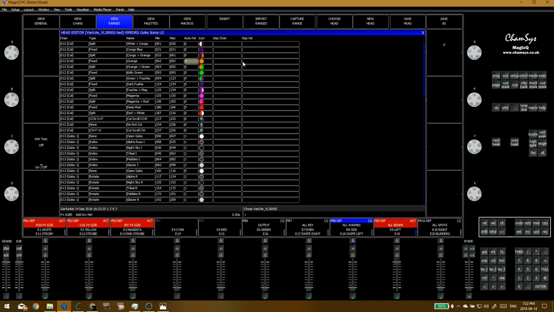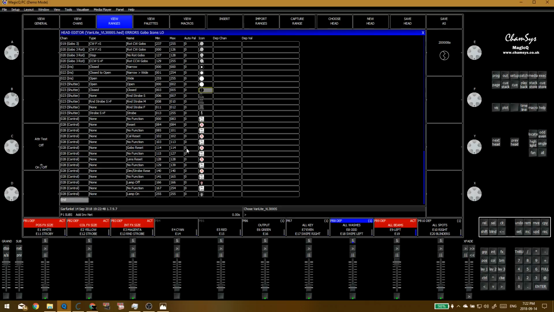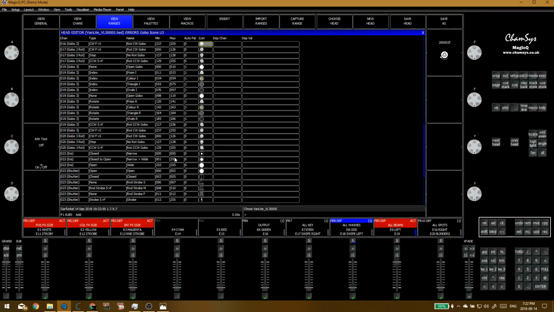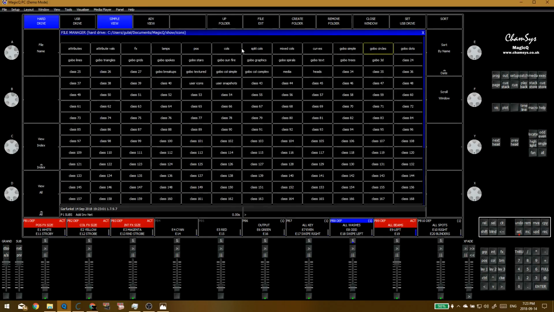But anyways, you can see here, here's all my color wheel stuff, and then there's some color wheel scroll, and here's all the gobos. So this is part of the fixture profile. So whenever you patch this fixture, it comes with all of these already built in, so you don't have to do anything. You might have to update them. I have done that. Like if you have custom wheels, which I do, so I'm gonna have to update this.